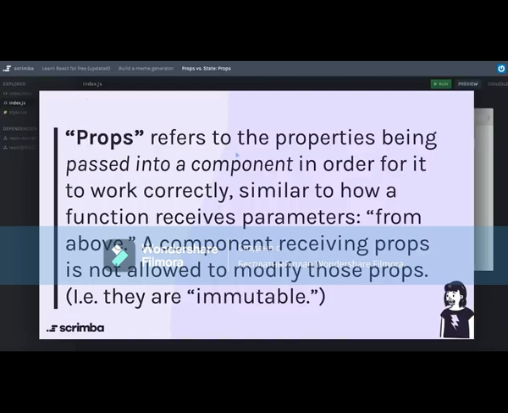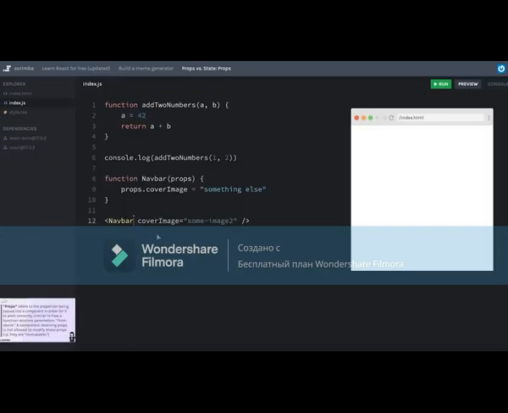And oftentimes you'll find components that do more than just take in the data that should just be displayed as a part of the component. Sometimes they will receive configuration objects or properties. Let's say, for example, if we had a component that we wanted to display either in light mode or dark mode, well, then maybe I would have a dark mode property that I could set to true. In this case, I'm not necessarily displaying the literal text true for dark mode or the text dark mode is activated or anything like that, but instead this is a property that is configuring my navbar in order for it to act and display correctly.